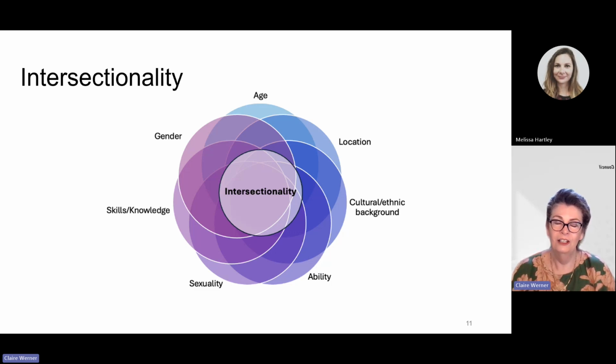Understanding intersectionality ensures that when you're putting policies and practices in place, they address this systemic inequality and they create more inclusive and supportive environments for students. So a one-size-fits-all approach to diversity inclusion doesn't recognise the complex challenges that students face with overlapping identities. When we seek to understand our students' needs, when we look at the whole person, not through a siloed lens, but through one that does in fact recognise and acknowledge and address all of these complexities, that's when we can really make a difference for the student.